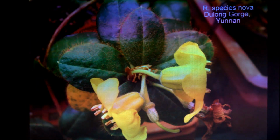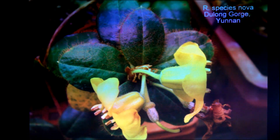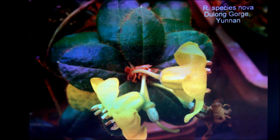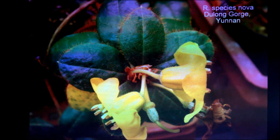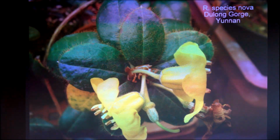And then there are even new species that nobody's ever collected before, which I've collected a half a dozen or so of those. This is one. So nobody had ever found this and made a herbarium specimen or introduced it or anything. It does not have a name yet, but there are still things out there. In 2005, we found a 100-foot tree rhododendron, a whole grove of them, in an unexplored part of northeastern India. So think of that, there's a tree rhododendron, 100 feet literally, 4 guys couldn't put our arms around them. And nobody had ever seen it before. So there's a lot of material out there still.